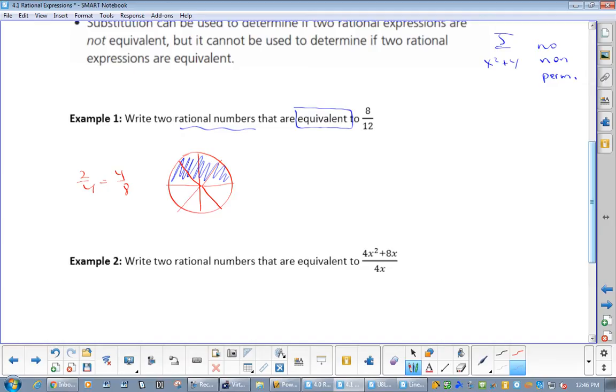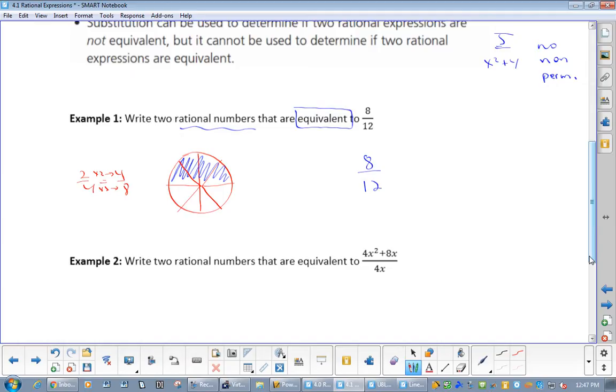Like 2/4 isn't equal to 2/6 or to 4/12, right? And you can always tell if they're equivalent because, oh yeah, times 2, times 2. As long as you're multiplying by the same number, it makes it equivalent. So 8/12, which the question asks, what would be equivalent to it? Now you don't always have to go up, you can go down.